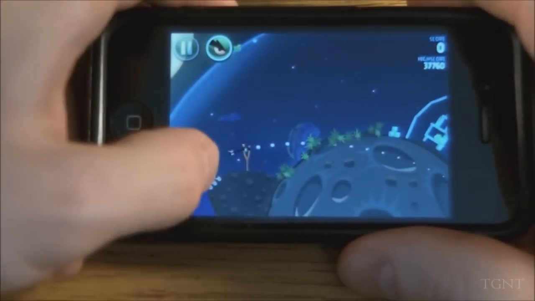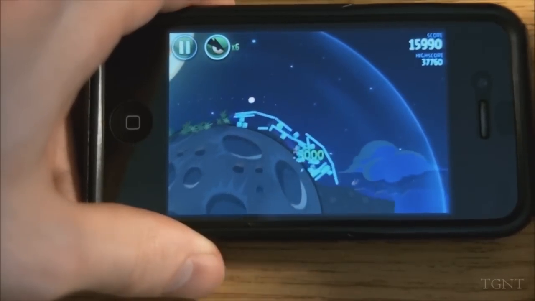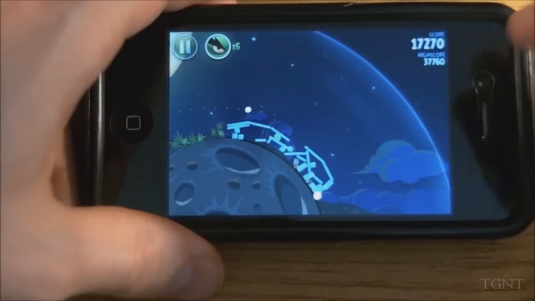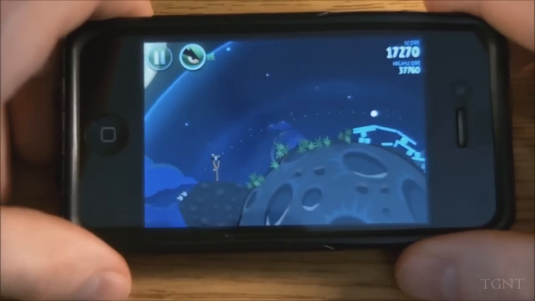And here's just another level featuring the birds. This level is more all ice, more attuned to the birds themselves. So as you can see, I just took care of that whole level with just one bird. There are a couple of easy levels in this game, but a lot of them actually do get really hard the further you get through the game.